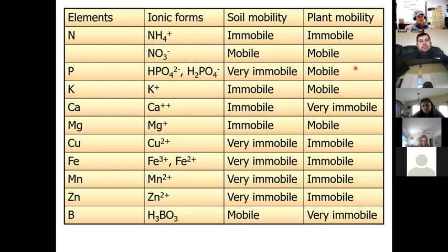Whereas in the plant, okay, in the plant, it likes to move around. And so we can say with a little bit of surety that phosphorus is mobile within the plant. You kind of get a feel for how that works with this table right here. Okay. Most of the micronutrients are very immobile. So if you look at copper down through zinc, okay, both immobile in the soil and in the plant. And then boron is mobile in the soil, but not in the plant. So let's break this down a little bit. If I can share another screen here.